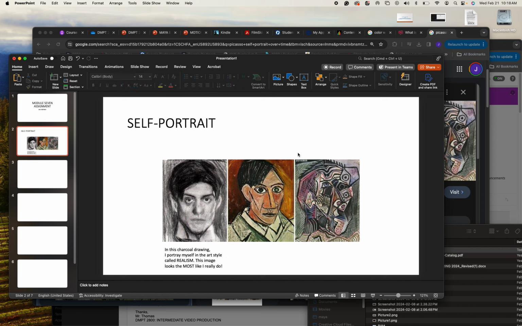Okay, now I'm going to make another text box by clicking on the text box icon, and I'm going to say, this is a cubist version of me.